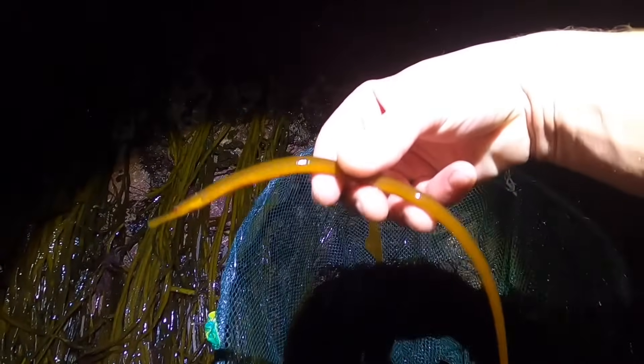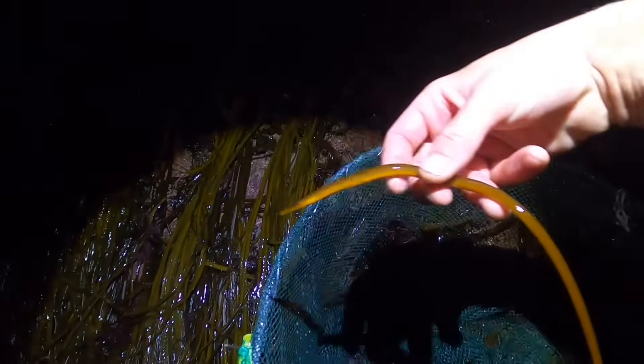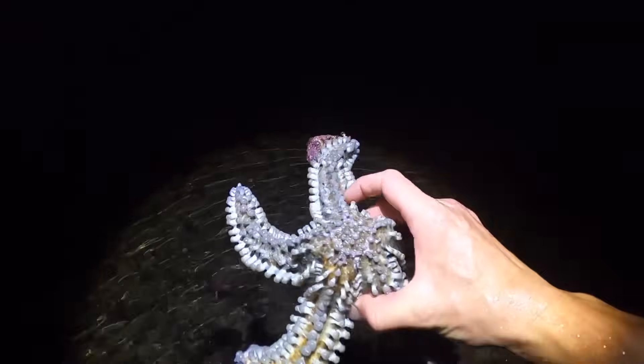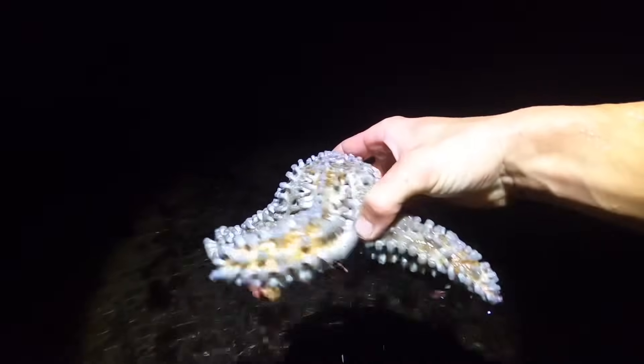Check this out guys - we've got not one but two snake pipefish! Really cool little creatures, I believe they're the second biggest of the pipefish family. We've got a little baby one there as well. That's what I love about this time of year, you can find absolutely any sort of small species. Little cork wing wrasse right there. Look at the size of that starfish - that is a chunker, and he's got a Venus clam in his mouth, he's feeding. That is a proper big one. Shows how low that water's gone out - we've got a 0.5 tide and high pressure so that tide has whipped out.